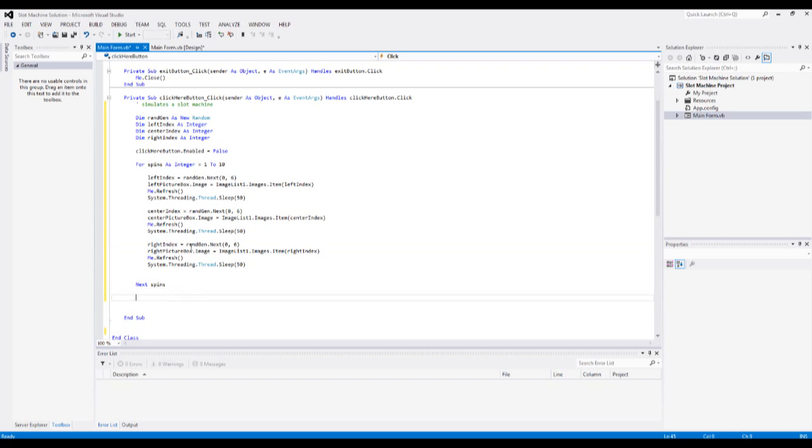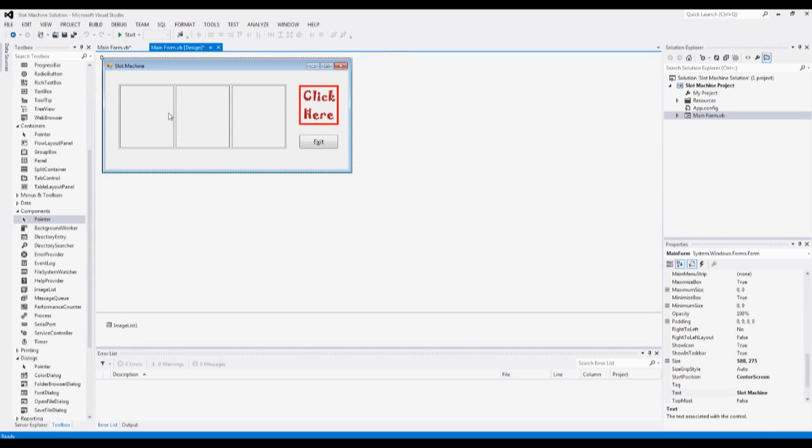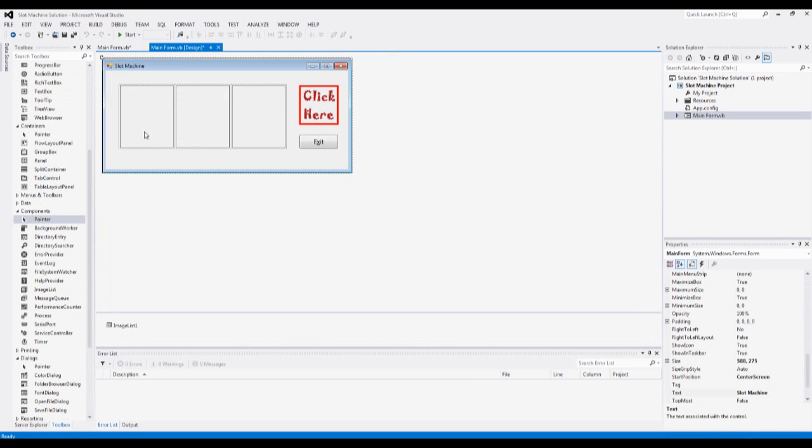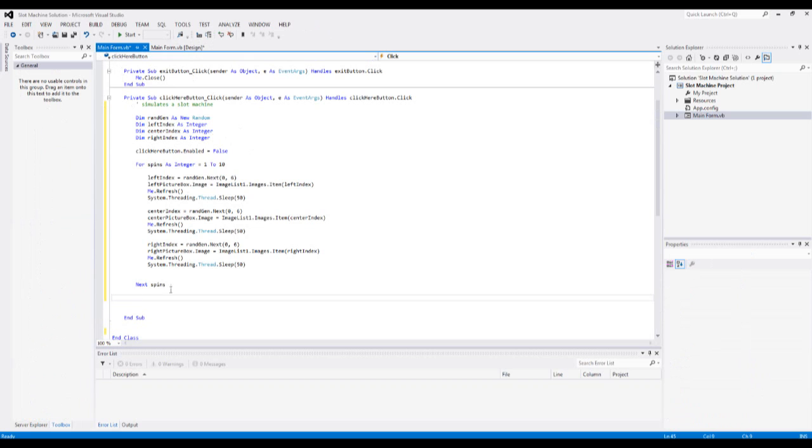Now I have to check whether all the images are the same, meaning that the indexes of the image list are the same, then I'll have a message box pop up and say congratulations.